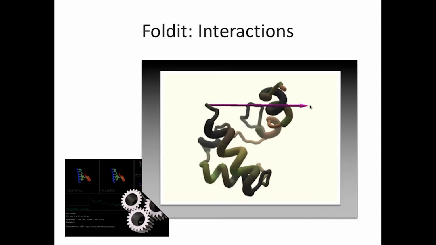And whenever players are manipulating the protein in the game, essentially their inputs get packaged up and turned into optimizations that get sent to this Rosetta software package to decide how the degrees of freedom of the protein should actually be updated, to match as well as it can both the player's intention about where they're trying to move the protein structure, but also the rules about how protein structures can move and bend. So you can't just make completely implausible protein structures.